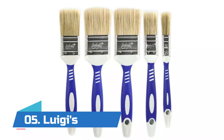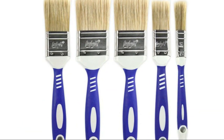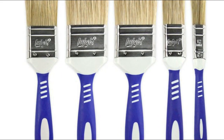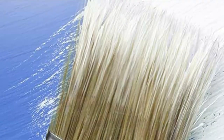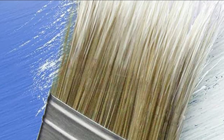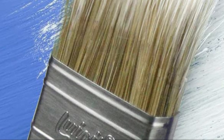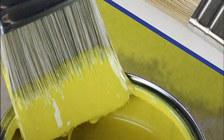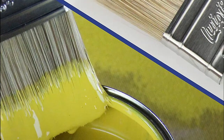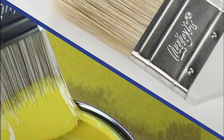Number five: Luigi's. Purchasing Luigi's professional paint brushes means no more picking out stray bristles or dealing with the frustration of uneven lines. Each synthetic bristle brush includes a tightly fitted ferrule that firmly holds each individual bristle in place to prevent any displacement. Sturdy yet lightweight, these paint brushes are easy to clean and quick drying, making them ready for reuse in just a short time. The ergonomic easy-grip handle makes even larger painting projects a more comfortable and user-friendly experience.